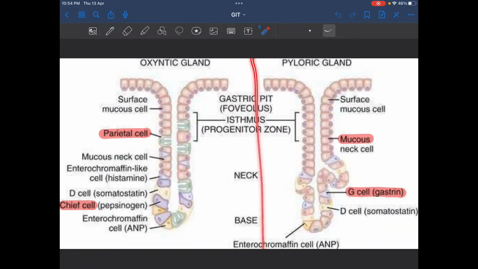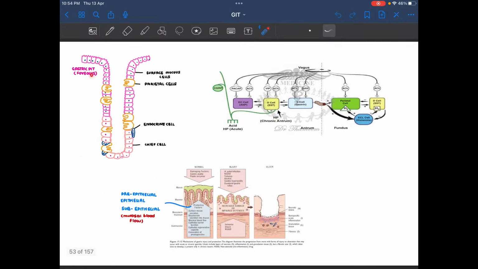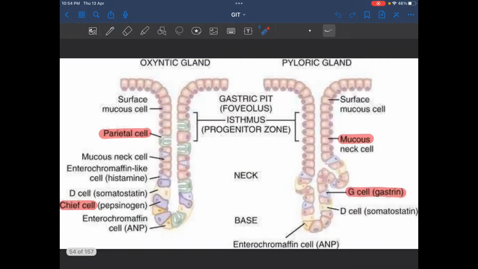Just remember, we have two types of glands over here. What did I just tell you? This is known as the gastric pit or gastric glands. So we have two types of glands. We have oxyntic glands and pyloric glands. Okay. What do I mean by the pyloric glands is they're going to contain two things. Where are they present? They're present near the pylorus. So what are they going to contain? They're going to contain two types of cells, either the mucus cells, okay, or the G cells. That is the gastrin releasing cells. Nothing else.